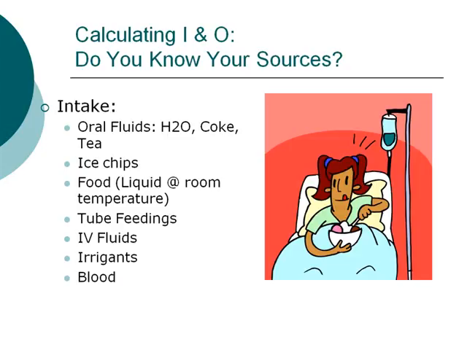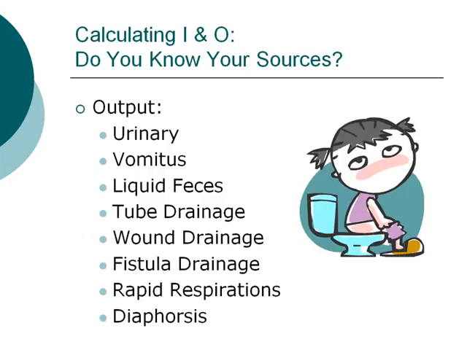With your NPO patients, all of you know by now what is considered in the intake and output. Don't forget, a lot of times we're really good at remembering things like urine, but we don't often chart vomitus. You know to chart if your person is on an NG tube, and you know to chart the drainage from that. But sometimes we tend to forget to look at the other output that the person may have.